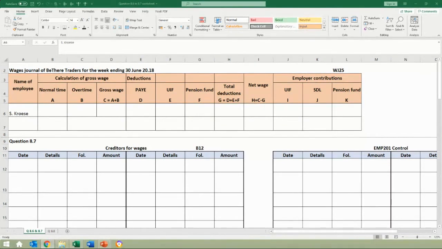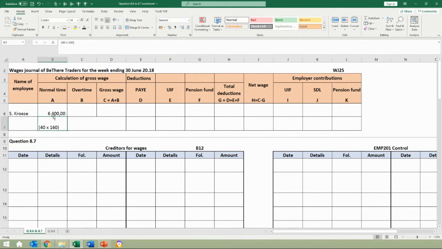What did we calculate in class? Okay, so Rafil says it's 6,400, that's correct. How we worked it out is we took the 40 hours she worked normal time or normal hours, multiplied per rate per hour, which is the 160, which gives us 6,400.